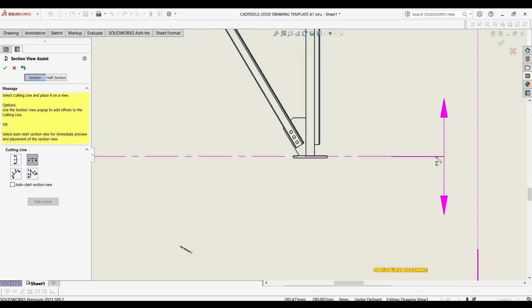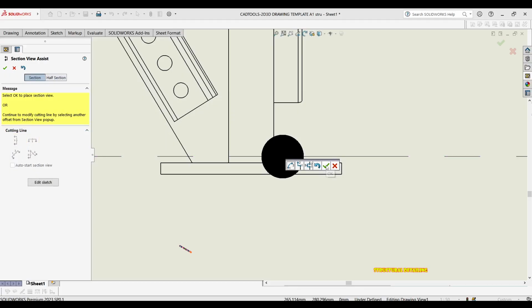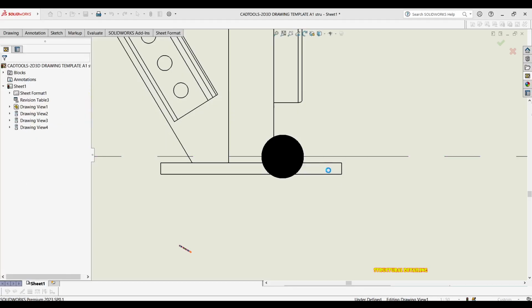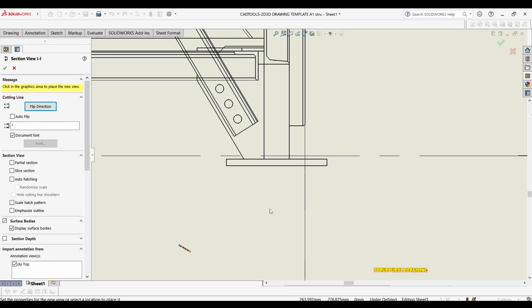So you will see, select that one, there's an option here, and then my sections, you'll see my arrows are up and down now, they're no longer right to left. And here's my center line, here's my boundary, my cutting line. So I want to cut it right there, guys. And then we left click, and then this pops, and then you say okay. You'll see what happens. You zoom out.